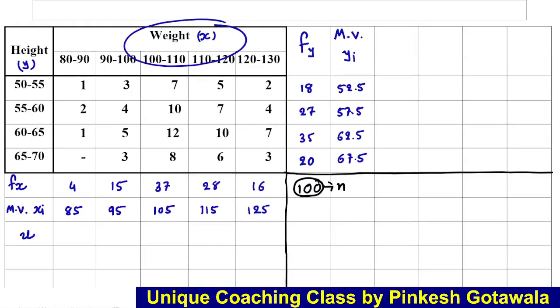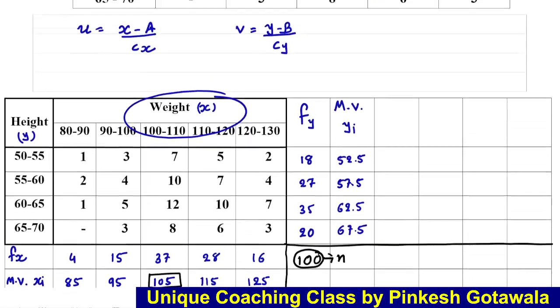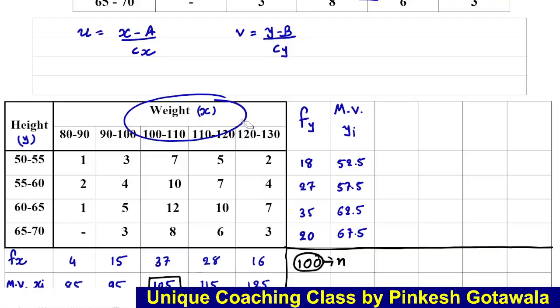First of all come to here for the u. We will make u for x. So we have to suppose any number as a. I told in a previous video about that. Always select the center number from this, which is the center number. Okay, so the center number is 105. So let's take 105 as a. And I also told in a previous video if it is our a, then here it would be 0. It will come directly as 0. Here 0 and this side -1, -2 and this side 1 and 2. Okay, so our u is completed. Here we take 105 as a.